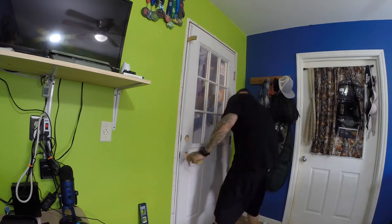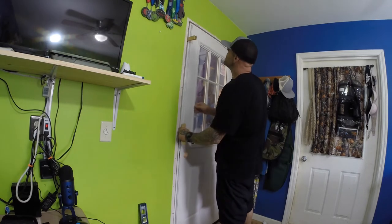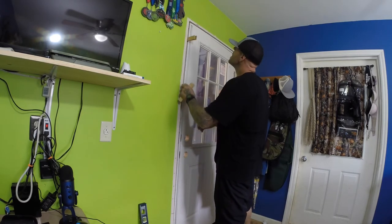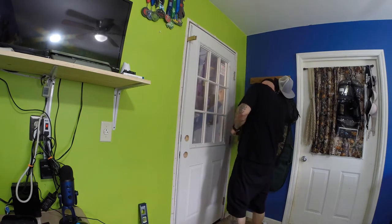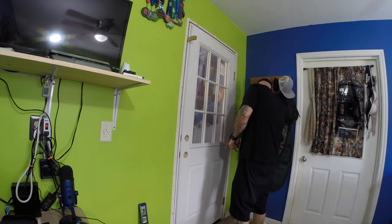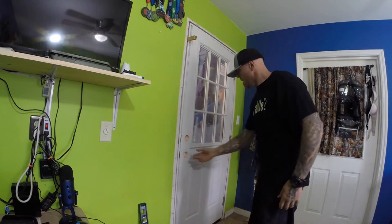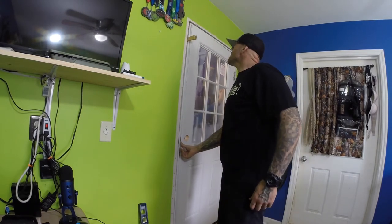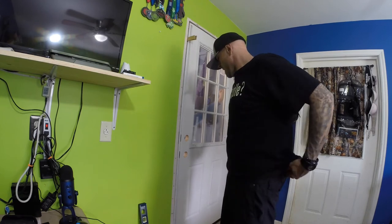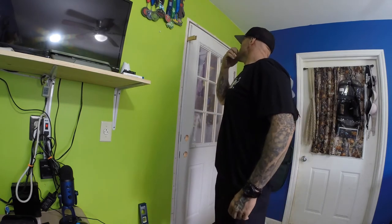Gotta go that way. I never put one in before, so it's hanging up a little bit. I think you tighten that up with screws to get rid of that. It'll push that back out.